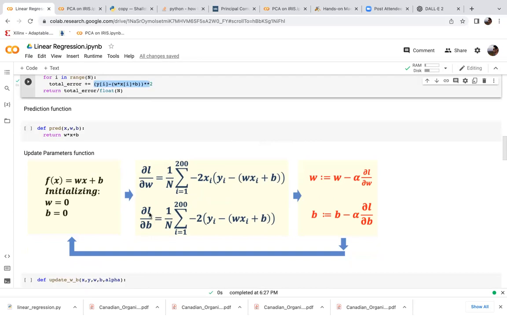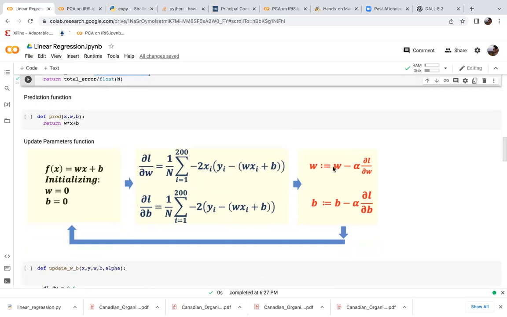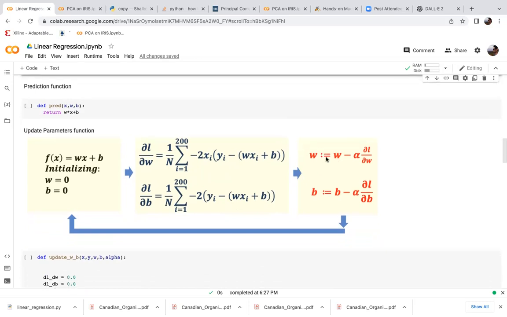Then again the derivative of the cost function with respect to the second variable, which gives us this one. Then we need to plug new values into the old values. So you can say W would change to W old minus alpha, which is the learning rate, multiplied by the derivative of the cost function with respect to W, the weight.